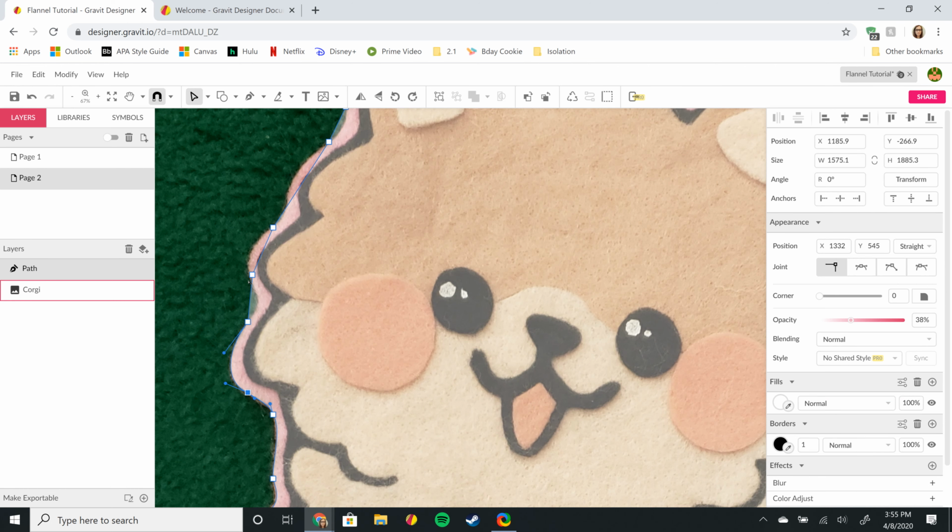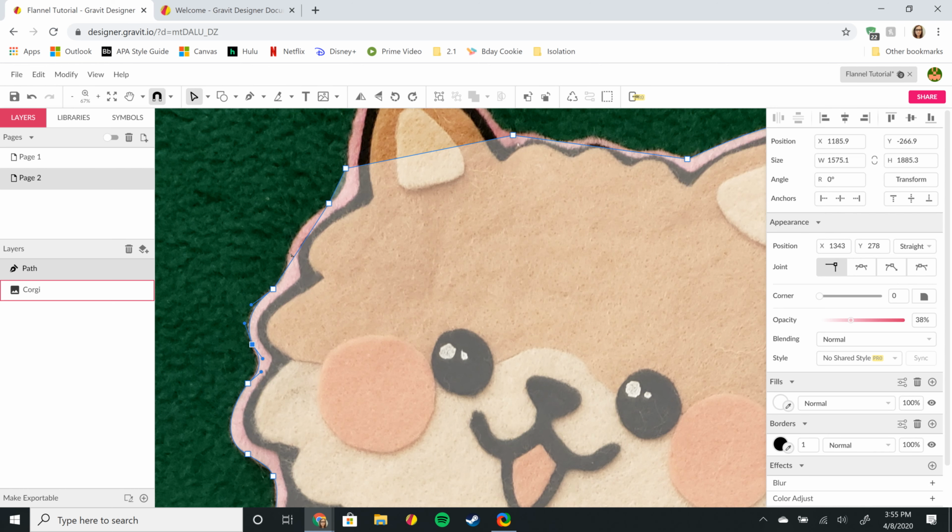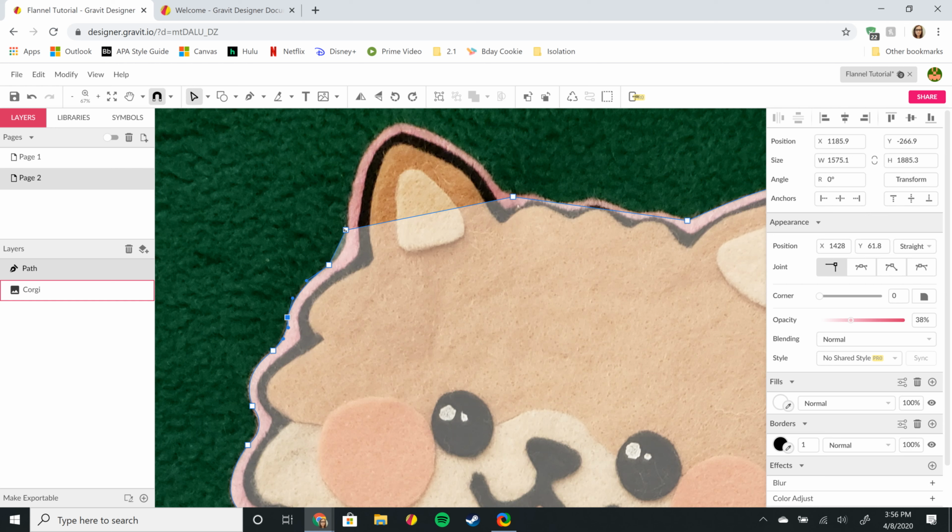Right, we're almost done. So let's finish up his other little cheek. This one I'm going to scoot over a little so we're not getting any green in the background.